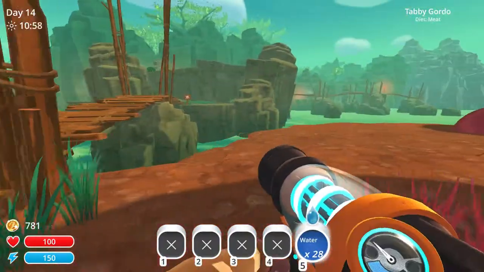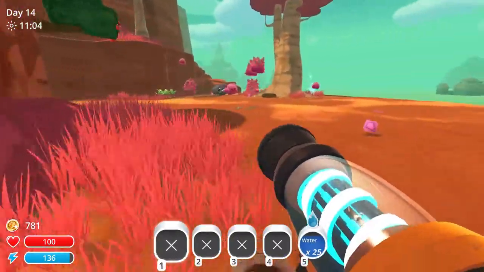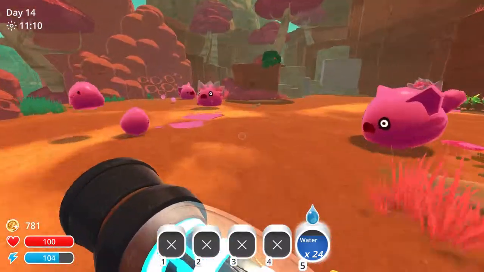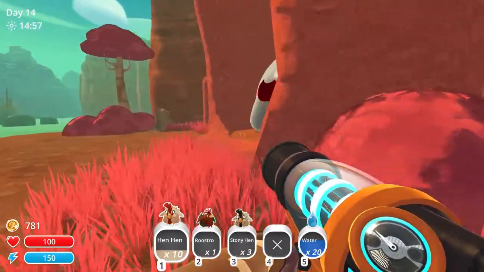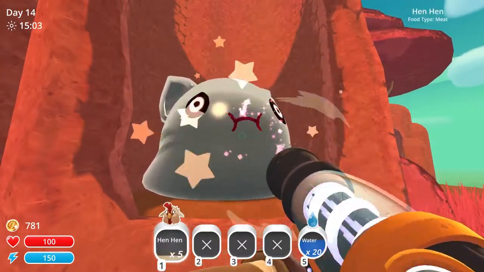It's shaking. And I hear the bat slimes. Yep. Get out of here. I said get out of here. Good. Okay. I need more chickens. Alright, I have some more chickens and some more roosters. Don't know if this will be enough.